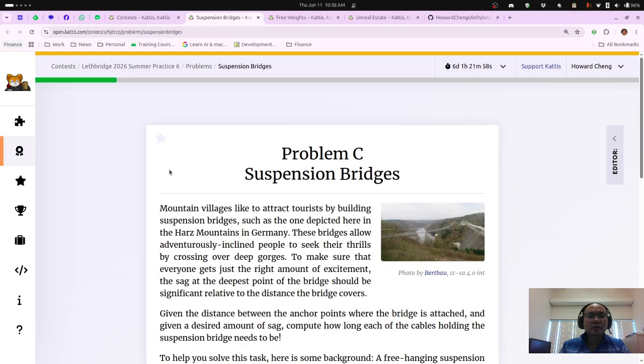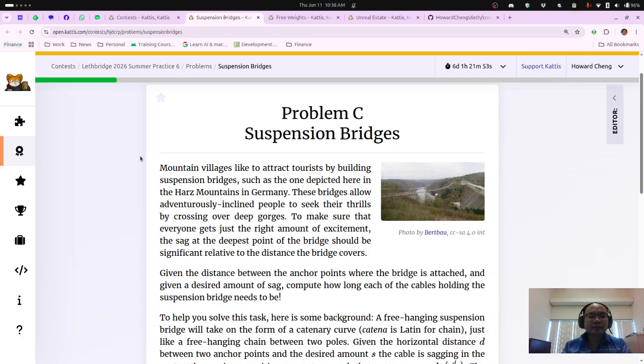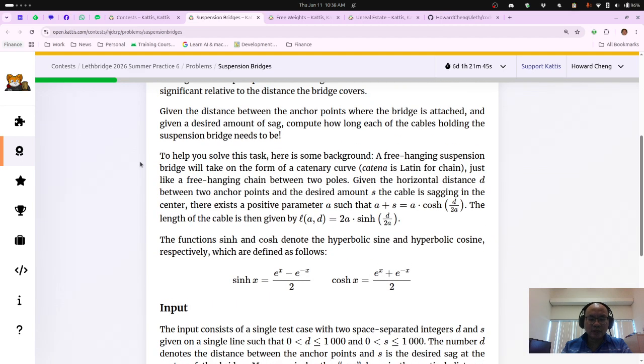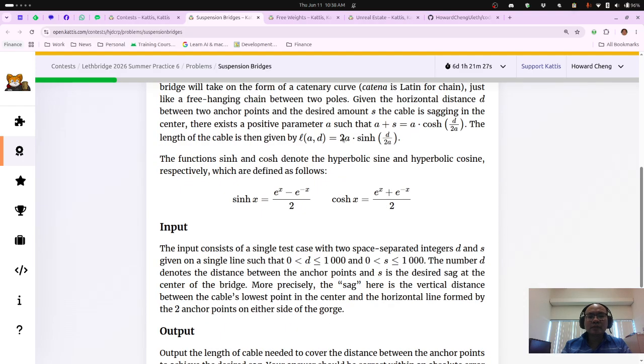Okay. All right. So anyhow, let's look at some more interesting problems and more educational problems this week. Okay, so here they give you this kind of complicated formula. Basically the idea is that they give you this distance d and some desired amount s to sag in the center, and then they give you this formula. And then the length of a cable is this. You're supposed to figure out what the length of the cable is, but in order to do that, you need to know what this unknown number a is.